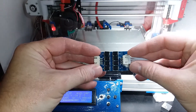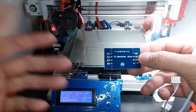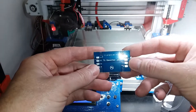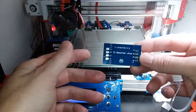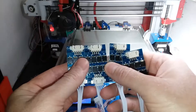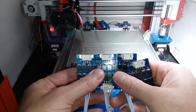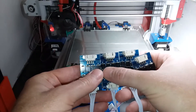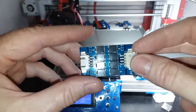So I bought some of these TL smoothers. Allegedly they're supposed to reduce the waviness of your prints, or the motor step jerks that you might see in your prints. These are called the TL Plus Smoother. They're about $11.95 off of Amazon and I got four of them for that price. I'm going to print a test cube without these installed and then print another test cube with these installed at 100 millimeters per second and see if there's really any difference. All these are diodes and I'm not really sure how these would do any kind of smoothing. I'm skeptical but hopeful, so let's see.